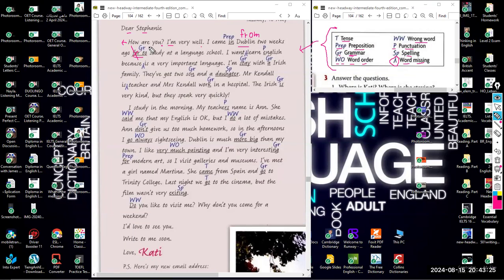So notice that again, this mistake concerns the grammar mistake. Now, I want to learn English. Notice here, guys, this symbol is mentioning the grammar mistake. I want to learn English. Sorry, this is a word missing. We have a word that is missing, which is what? Which is to. So this symbol mentions that there is a missing word.